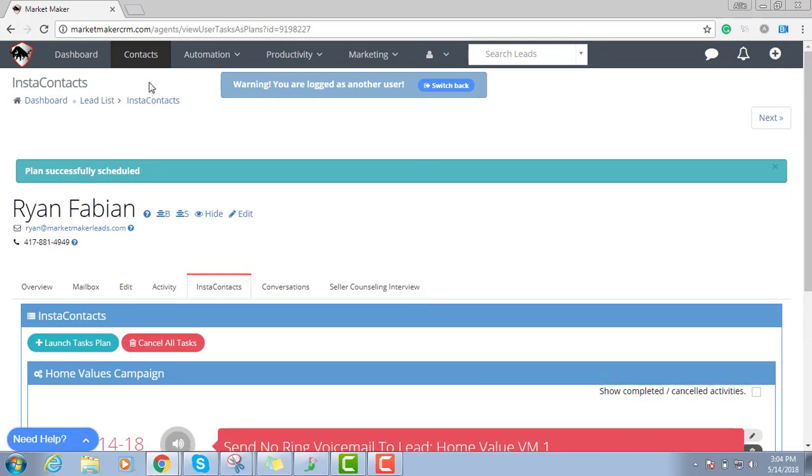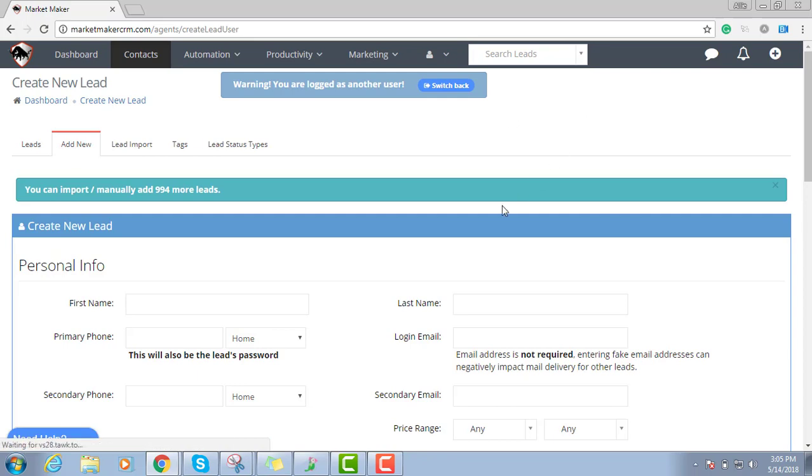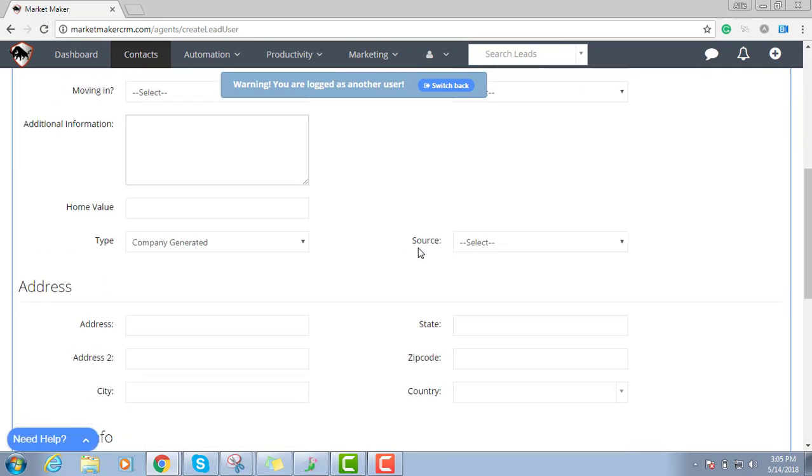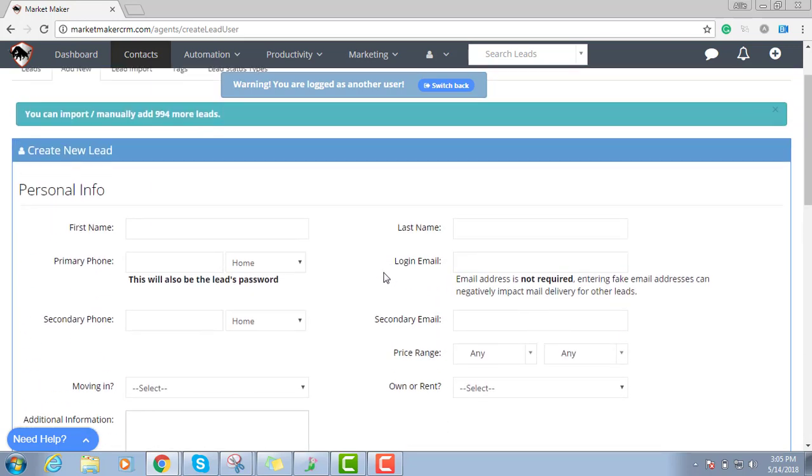Now I'd like to show you how you can enter your own leads into the system. Let's go ahead and go back and click on Contacts up at the top. This is going to take us back to our main contacts page. We've been working from the leads page, but if you click on Add New, this is going to allow you to manually enter a lead into the system. When you manually enter a lead into the system, you can enter them as either a buyer or a seller. So there might be some information that is only relevant to one or the other. Don't worry about that at all. Just enter the information that's necessary for your lead.